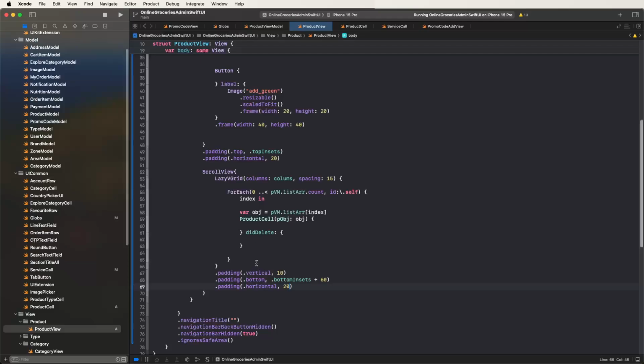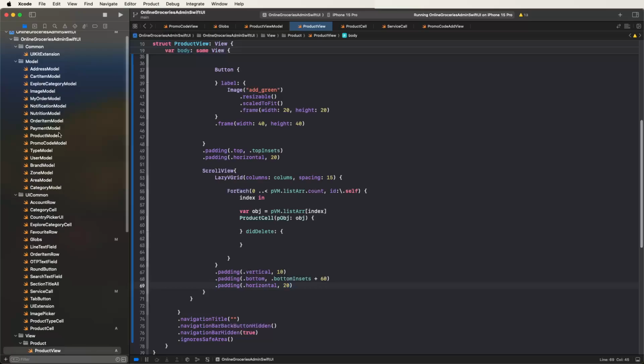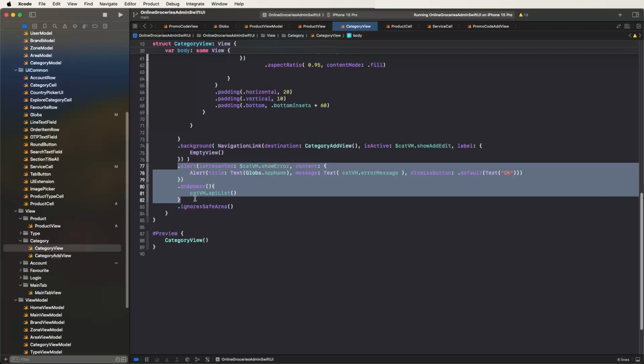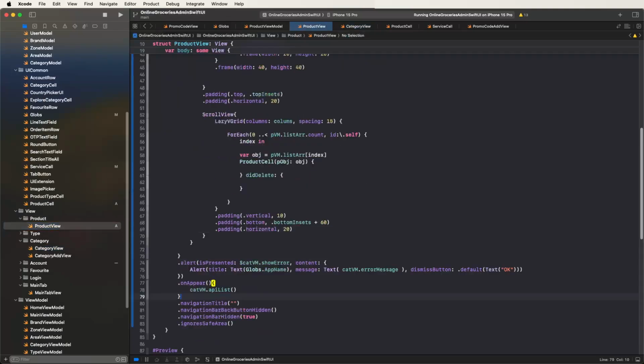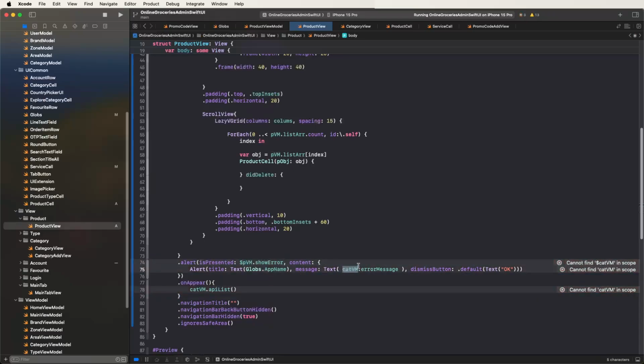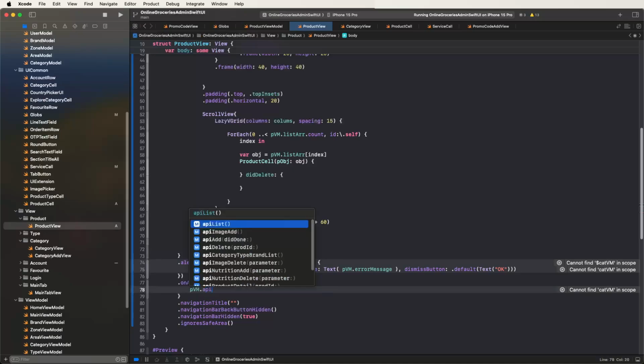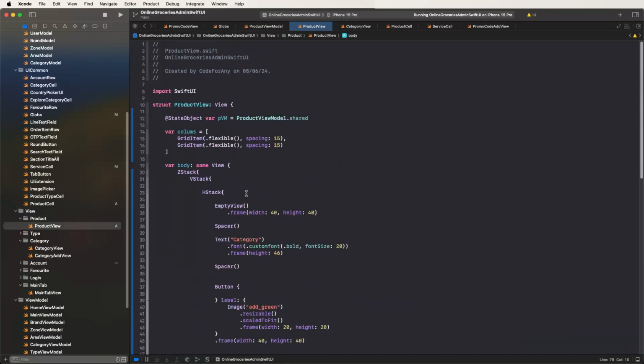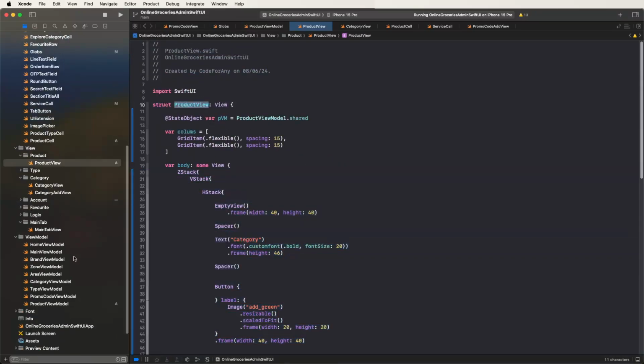Like these configurations are the needs, and to configure this here also need to set here the alerts view. Now need to go inside any category view, and now need to copy here this UI and this appearance like this sets here, and to set here the PVM like sets. Now need to set PVM dot API list. We need to call here for getting here the product list. And now need to configure here the UI inside the main tab view.